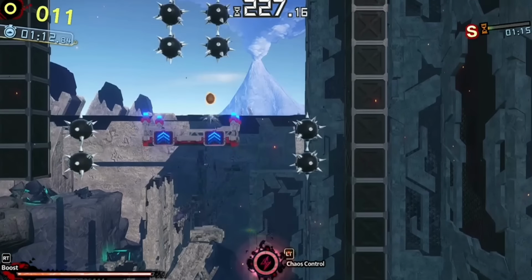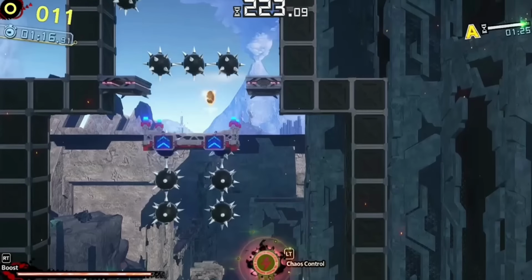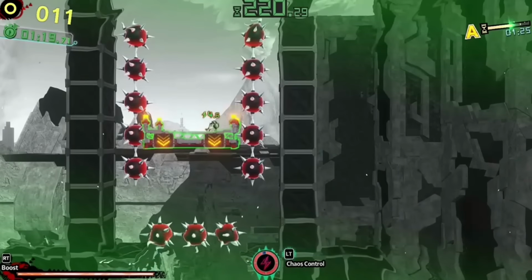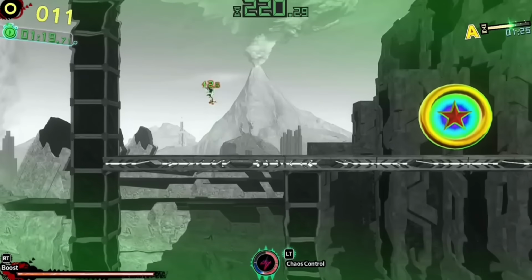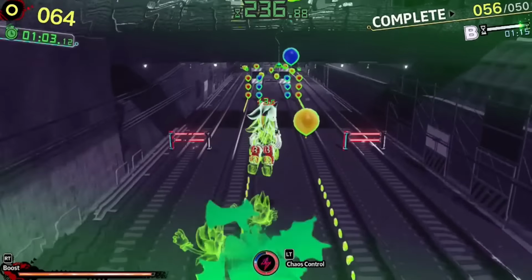Now the fourth and final gondola wants us to use chaos control. Place Shadow between two of these 3 horizontal spike balls, then pull the trigger to safely make it to the rainbow ring and beat the mission. Balloon Rush in Tokyo was about as easy as doing your mom!